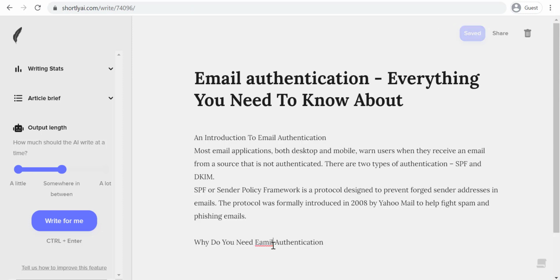After that, we ask Shortly AI to write for us. I decide to put the length in between so that it won't be too long or too short. You can either click here or press control enter. So I will just press control enter. Then it starts writing.